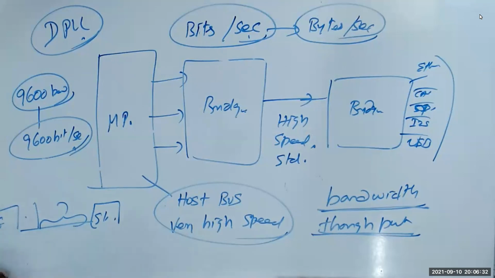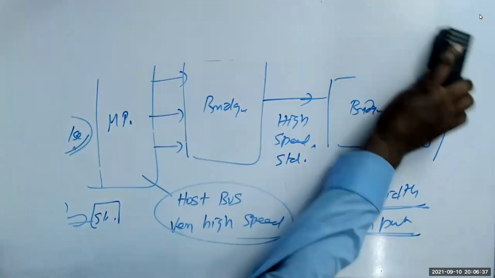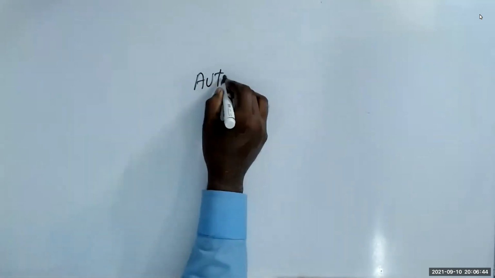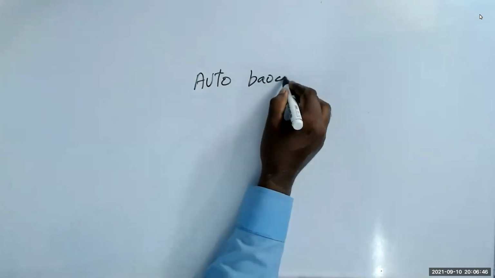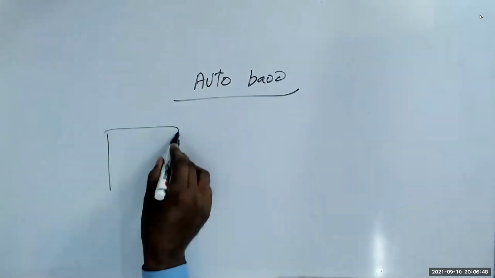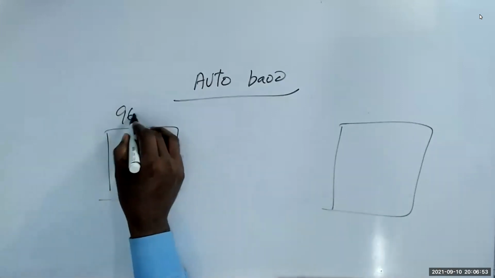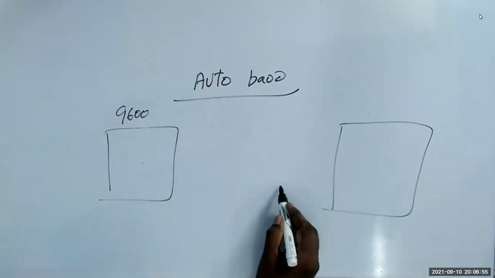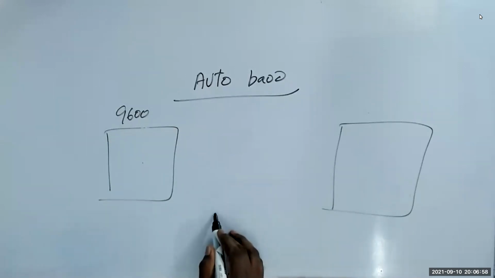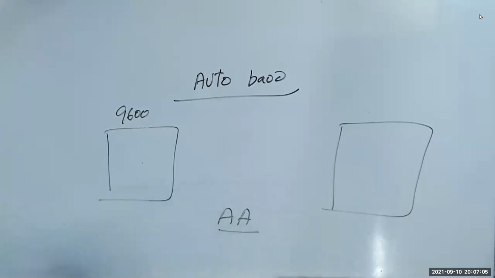Okay, now I told you yesterday that there's one thing I'll discuss today. That's fine. Somebody has asked about that. I'll do that also. It's called auto baud. Today you set at one place, it's quite simple, you set 9,600 and you transmit 55. Sorry, AA. You send AA. What will happen?